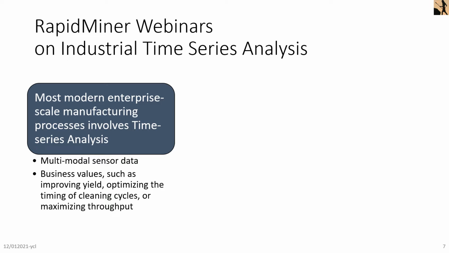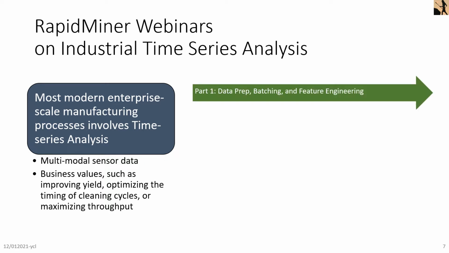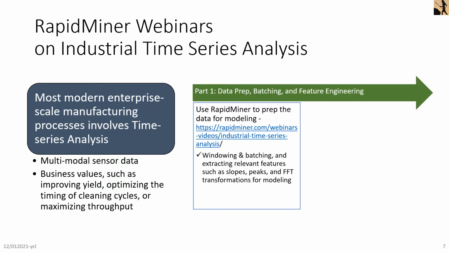Now let's come back to today's topic. RapidMiner have strong coverage on manufacturing industries where we need to deal with multi-modal sensor data and the business objectives like downtime, throughput, and yields. Two RapidMiner webinars are quite interesting. The first one emphasizes the basics of data preparation for modeling, including windowing, approximation, and transformation.